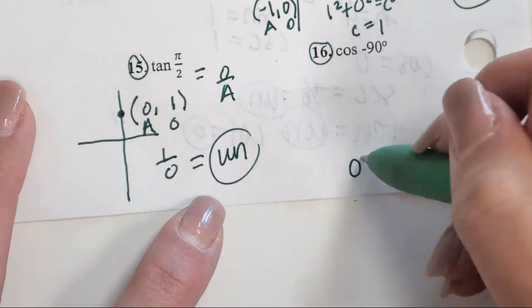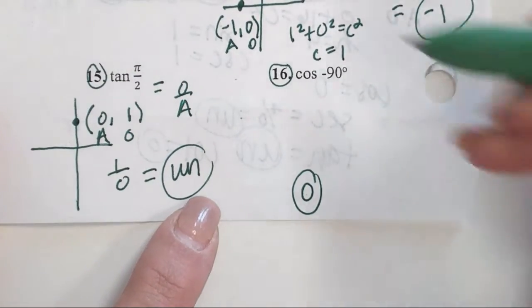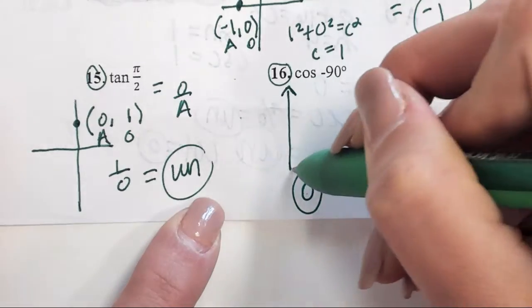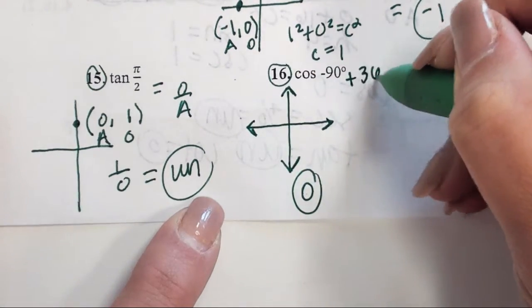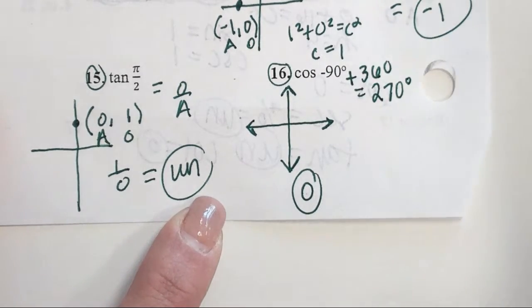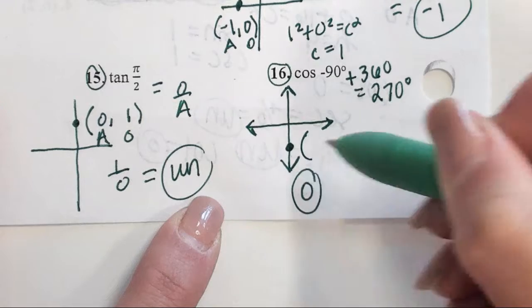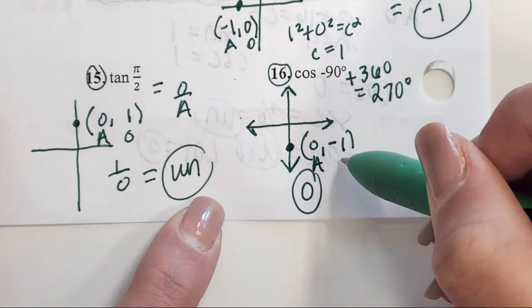What did y'all give for 16? I heard 0, I heard 1. Let's talk about this one. What is negative 90 the same as? 270. How'd you get that? Got to add 360 if it's negative. 270 is between what two quads? Which makes this coordinate point? Very good. And this is adjacent and opposite.